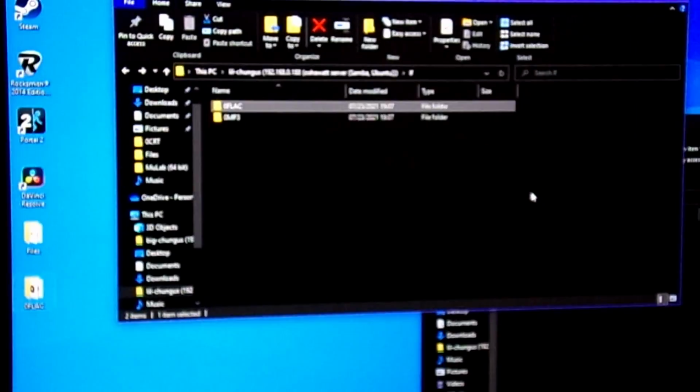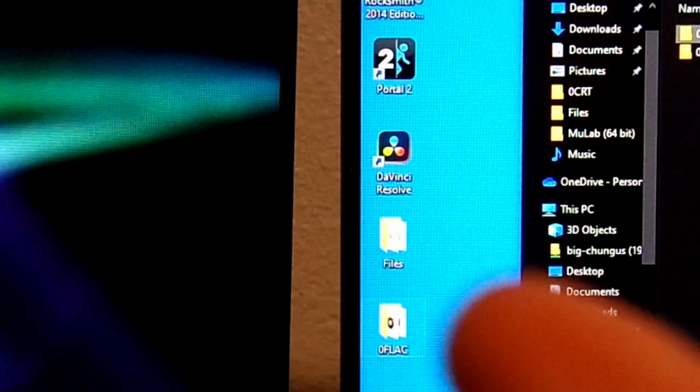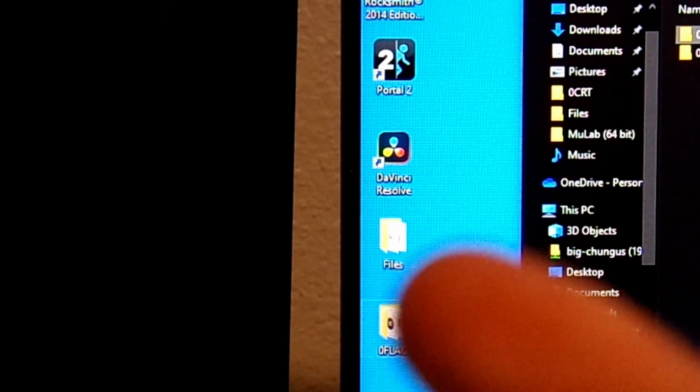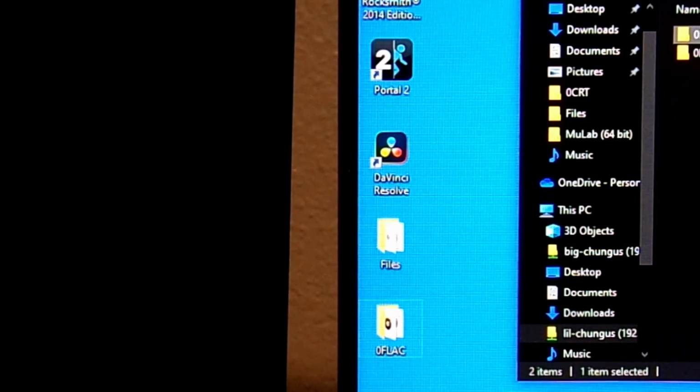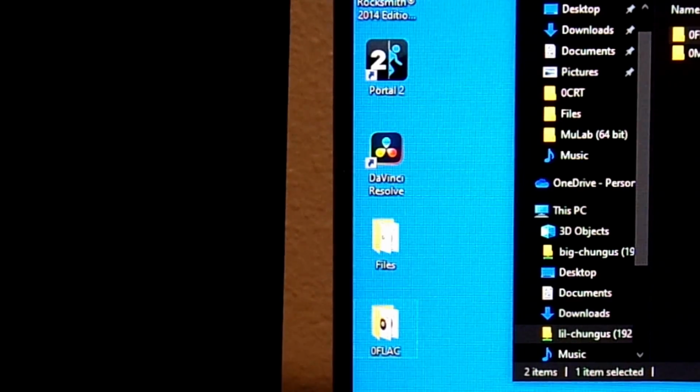Maybe I can map it as a network drive rather than a network location to make that not happen, and bam! Look at that! Autofocus! Can you please cooperate? There we go. That wasn't on my desktop before. Oh man. Finally.